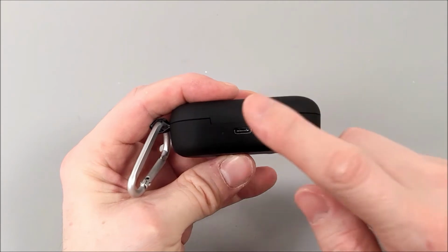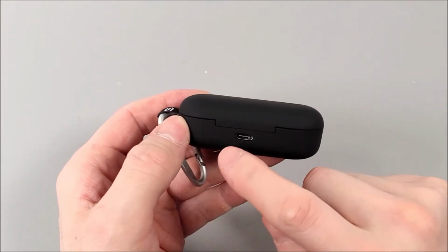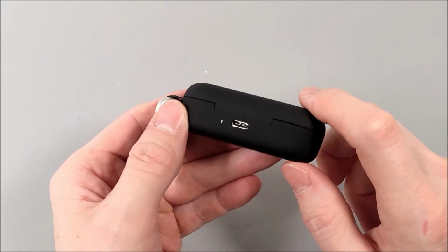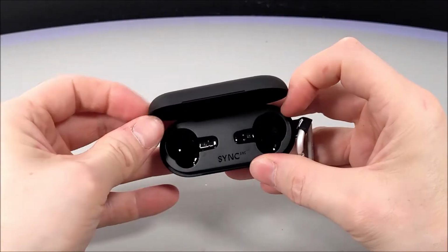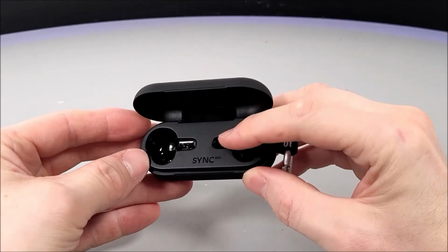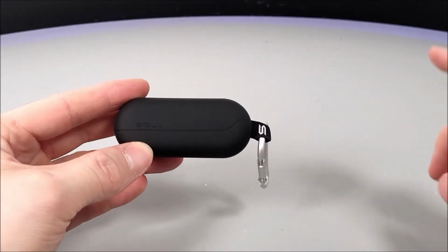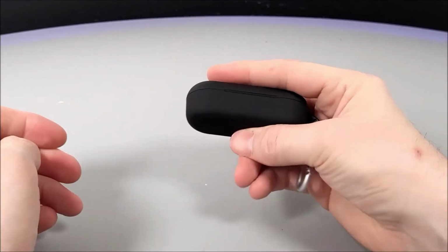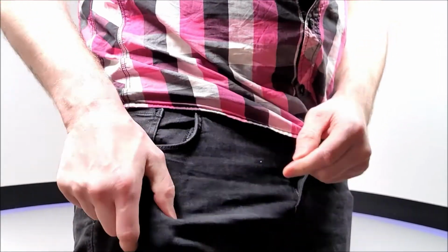To the rear of that charge case, we've got that Type-C charge port. We've got an LED charge indication light which should illuminate in white to indicate charging, and opening up the lid, it is indeed magnetic. Inside we can see that we've got those deep embedded charge sockets with those dual charge pins, and although this charge case has a slightly bigger battery that's offered compared to a lot of other compact TWS earphones, it still actually remains quite compact. That doesn't seem too bulky, especially when it's in your pocket.